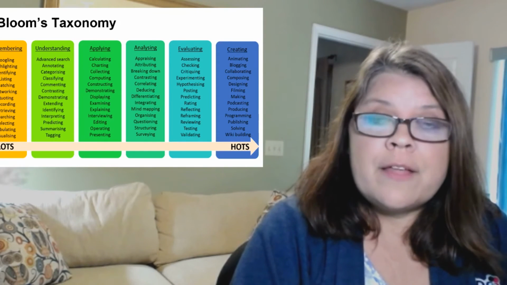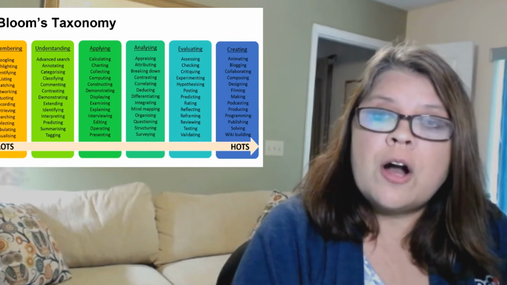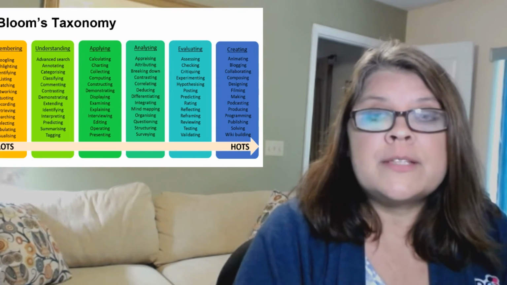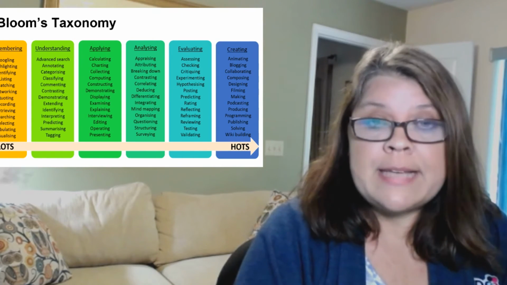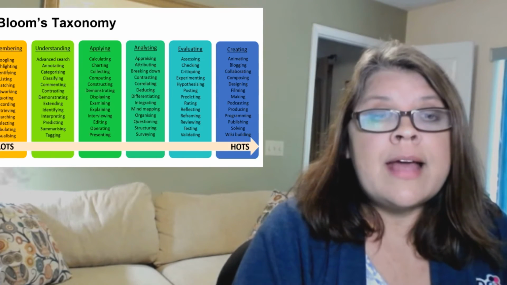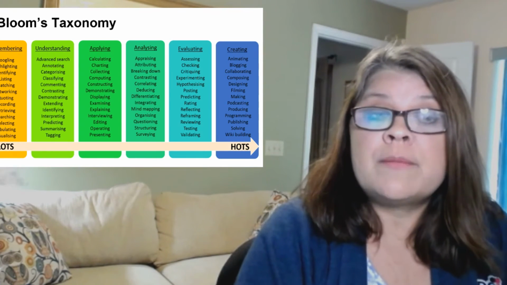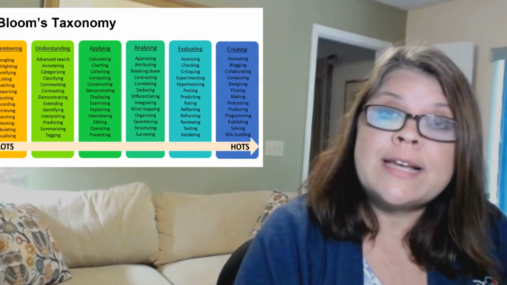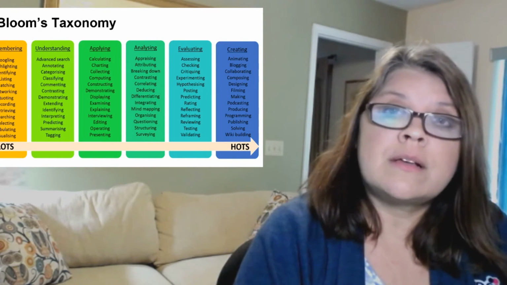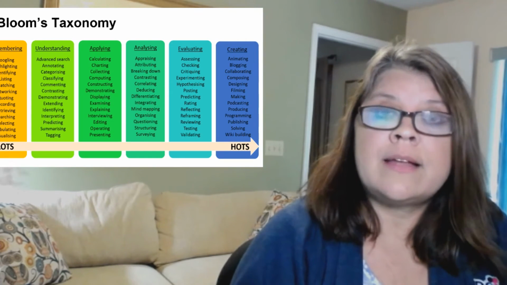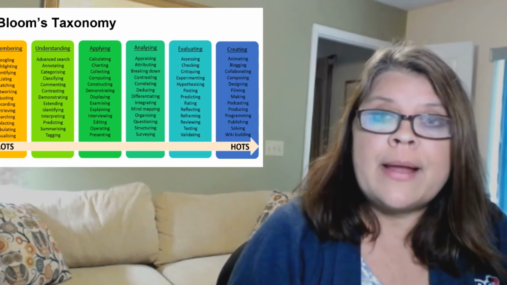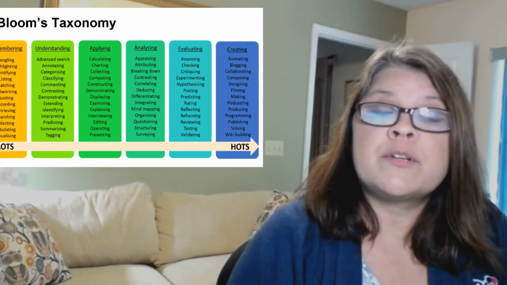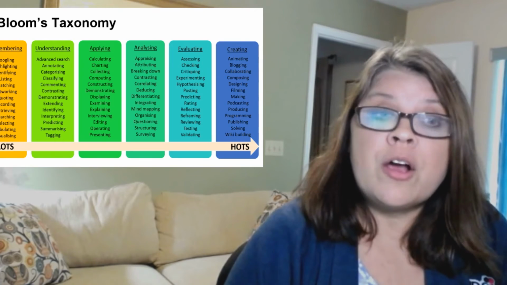This is another method that teachers use. It's called Bloom's taxonomy. It's been around for a long time. It's been updated, and it's a guide to develop tasks at various challenging levels. So you might be wondering, okay, I understand tiers, as far as supporting the student within the content, process, and product, but how much do we push? How much does a teacher push so that they are in the zone?